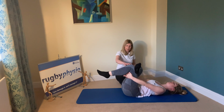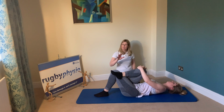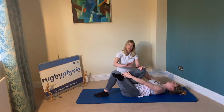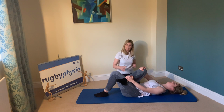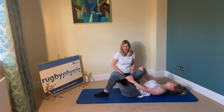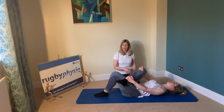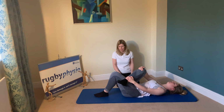And replace your foot, and grabbing the ankle and the knee are the same. Going to pull the knee towards the opposite shoulder, and then wind it up a little bit further by pulling your ankle in towards your opposite shoulder as well. So it gives it the rotation to pull up the little muscles in the bottom there. Don't hurt your knees on this one, because it does put a bit of a torsion on your knees. Just be a little bit careful that you don't end up irritating any knee issues there.